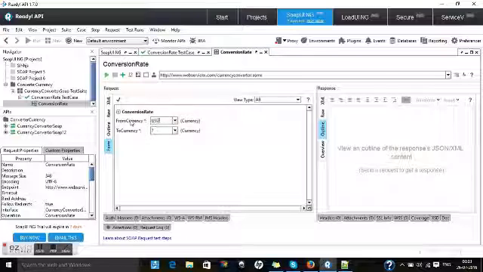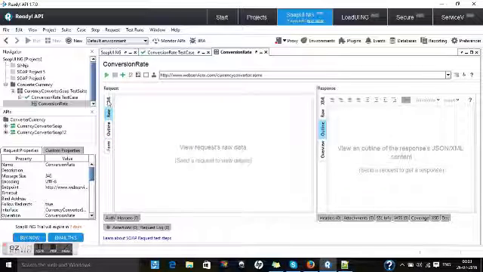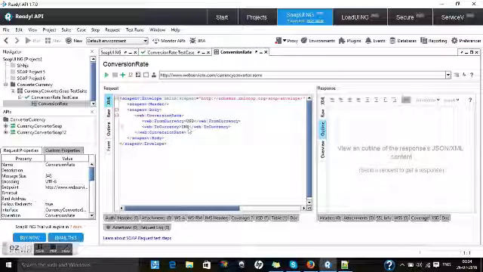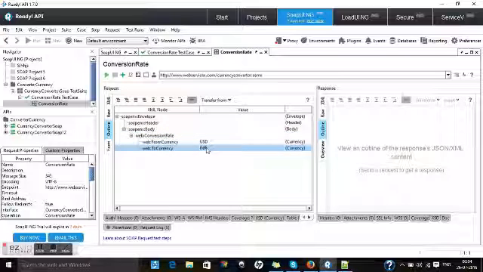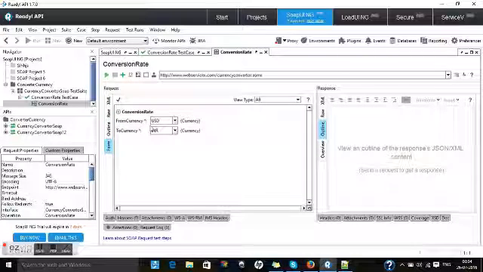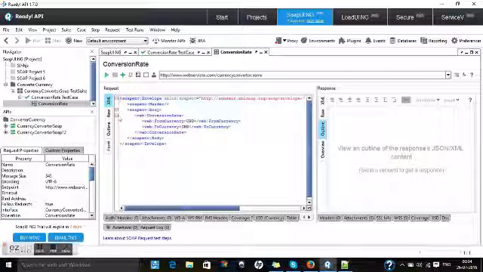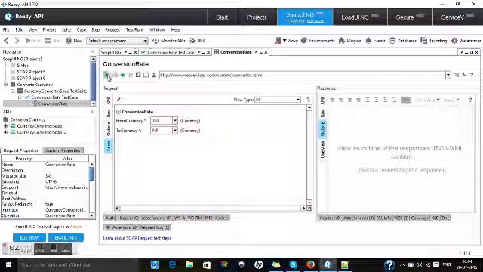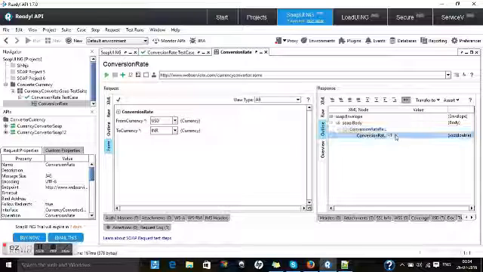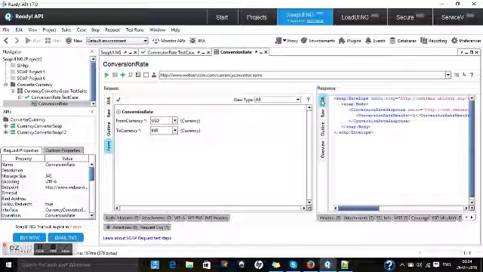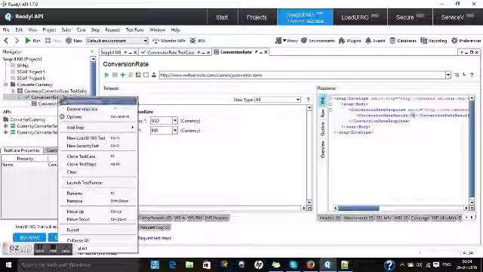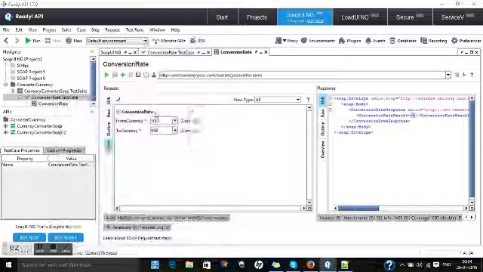So we can test the very first message by giving some values for the from and to currency. Basically this currency converter has two parameters, the from currency and the to currency. Based on the values we give for these parameters, we can see the expected response. You can see it's giving a value of -1, which is actually incorrect. That could sometimes be an issue with the actual web service. The web service itself could be down sometimes, and I believe at this moment it is down.